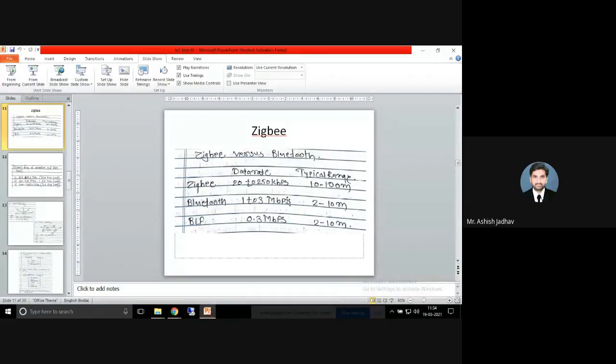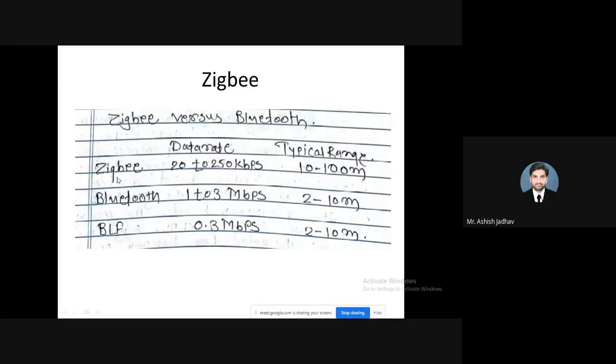See, in this comparison, Zigbee works at 250 kbps, Bluetooth operates at 1 to 3 Mbps, and BLE provides 300 kbps. In that case, if my application needs a higher data rate, I should prefer Bluetooth. If the range of communication must be high, I should prefer Zigbee.